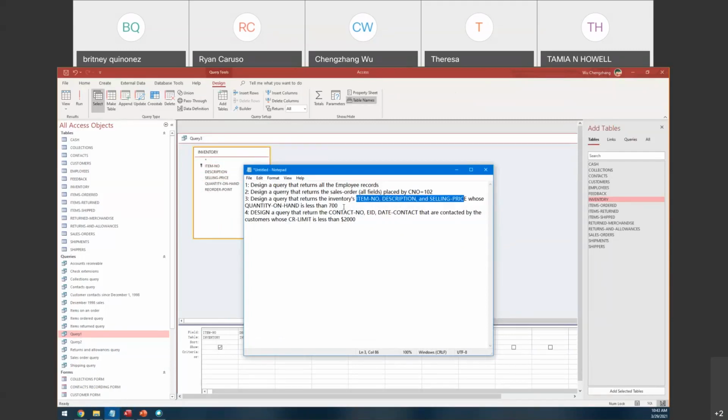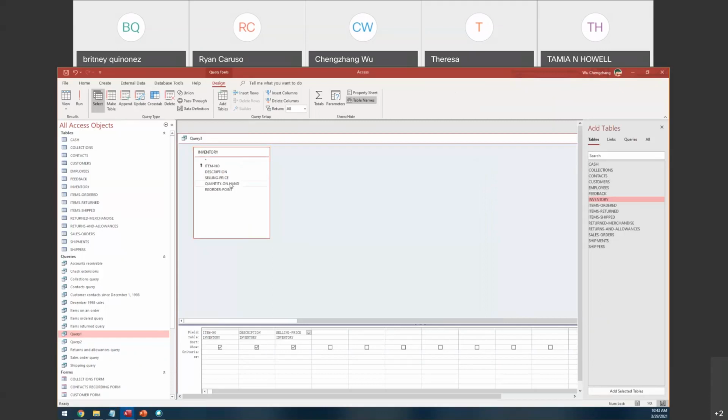Next, we need to define the criteria. Well, in this query, the criteria should be placed on another attribute, quantity on hand. So we still have to drag quantity on hand attributes down here.